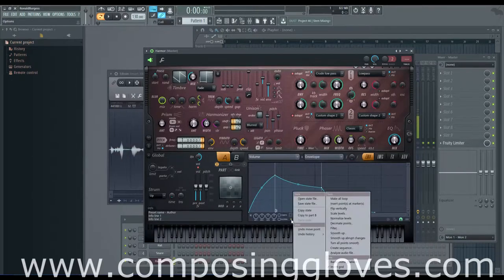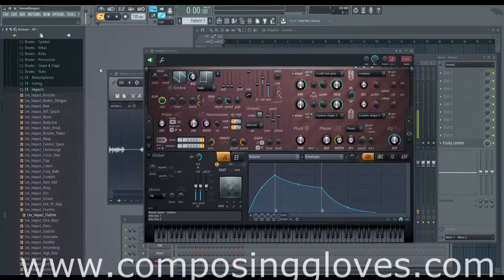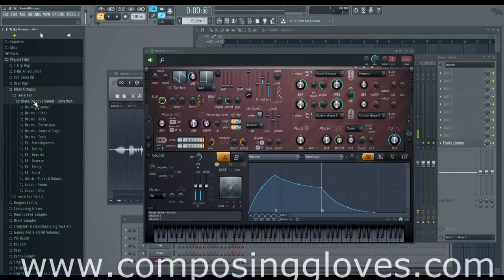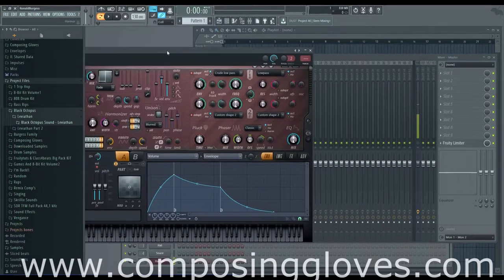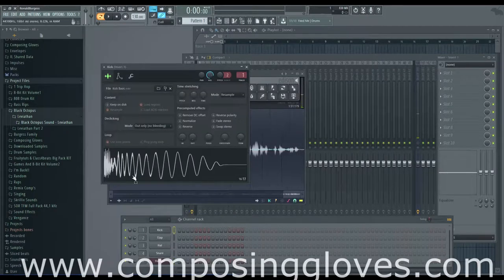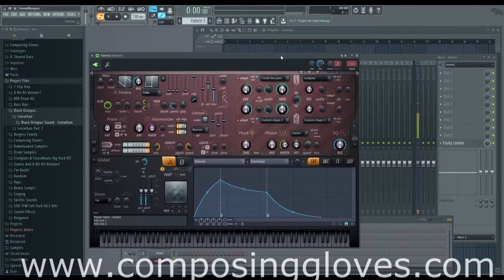And then if we come down here, we have all these options. So real quick, samples actually have their own envelope. And now that you know what envelopes are, if we look at our basic kick drum sample, we see that we have an envelope. FL Studio actually analyzes this file and says, oh, here's the attack, decay, sustain, release. So in Harmor you can drop files onto the articulation volume or whatever it is, and it will actually derive an envelope from that.